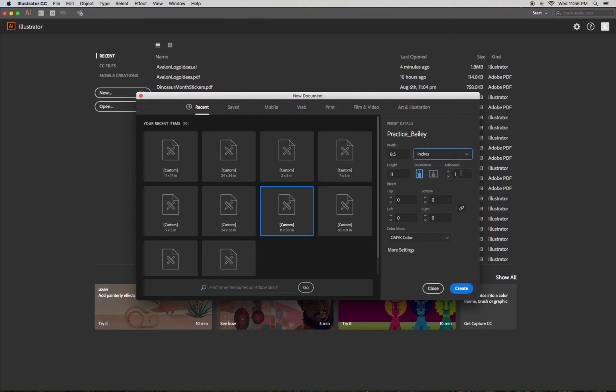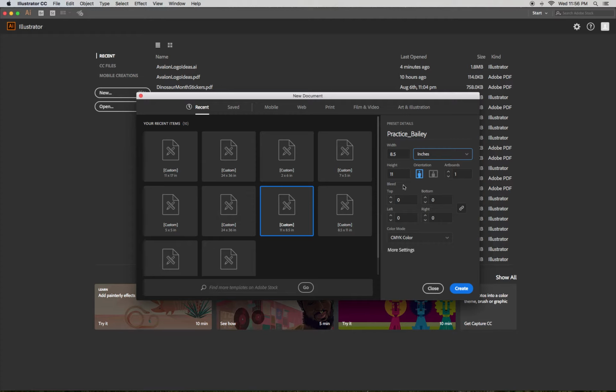And then you'll notice that there is an option to create a number of artboards. So artboards are what we use to work in Illustrator. It's going to be our space that we're going to work within. For each program, the space that you're going to work in is going to be named differently. So in artboards, we can have more than one, but for today, we're just going to create one artboard.